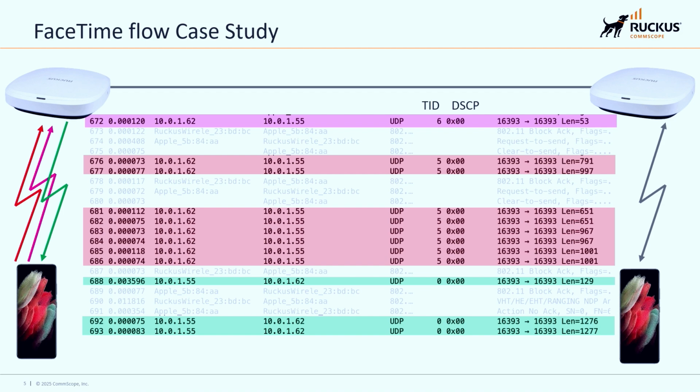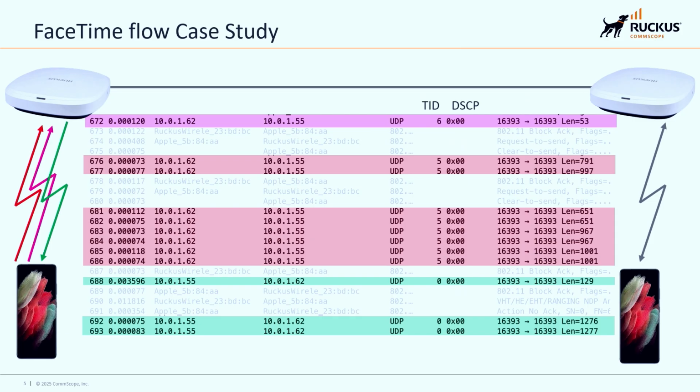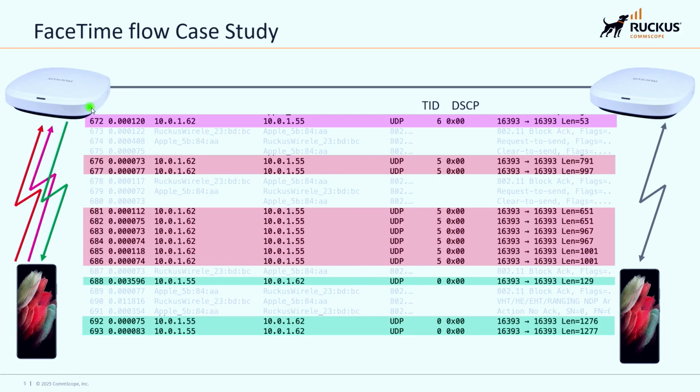So it's good, but for DSCP, we can see that it is 0. Client devices, client applications, don't mark DSCP. It stays at 0. So what happened here in the access point? The access point removed the wireless header and placed the packet into the wire without the TID, because the TID is a field within the wireless header. So TID is lost. Then when the packet reaches the other end, this access point doesn't know that it's a priority packet, so it just places it in the best effort queue.